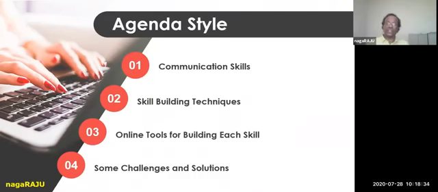I was going through the chat box while the principal was speaking. I find quite a lot of botany lecturers, zoology lecturers, history lecturers, quite a few, and maybe it is not thoroughly relevant to you. I know communication skills are used for everybody, but because the focus is building communication skills, perhaps it may not be as relevant to you as it is to English teachers.